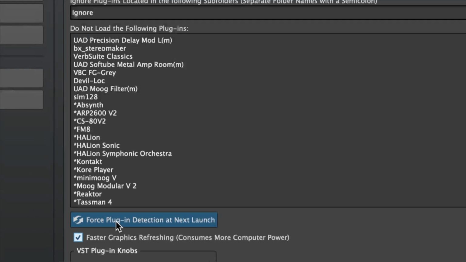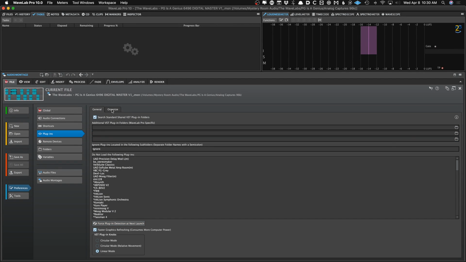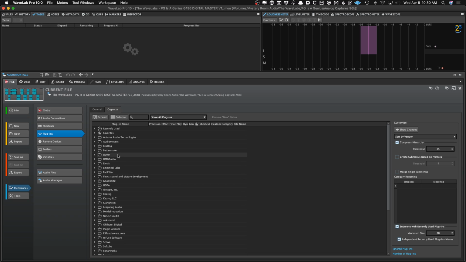When you launch the software, the organize section is really useful. I'm going to keep it on this screen if anyone needs to pause it, because there's some settings over here that I like that I set up a long time ago. I'm going to be honest that I can't explain it real quickly, but I know that this works really well for me as far as the way that things are sorted.